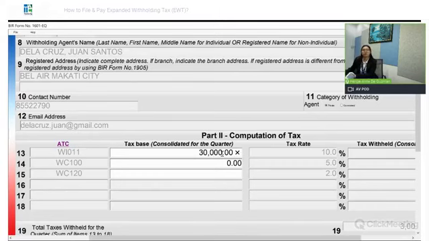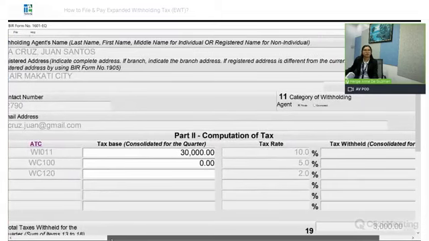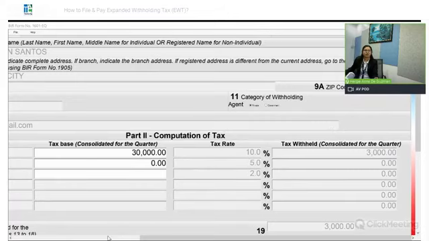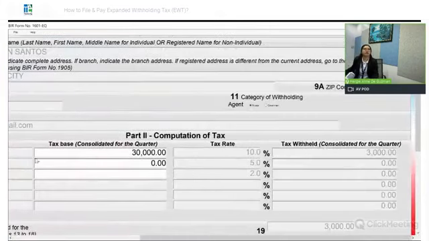Then, enter lang. Or tab. So, pag sinelect natin yung ATC na WI-011, automatically pupunta na siya sa tax rate na 10%. Then, automatic din po yung computation ng tax withheld na 3,000 pesos. Okay, yan.